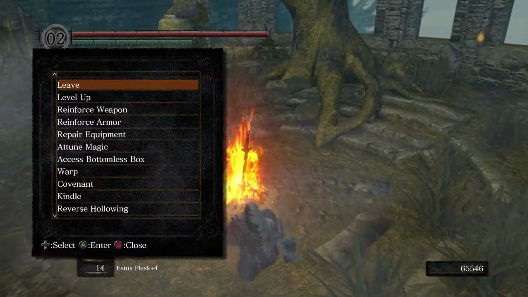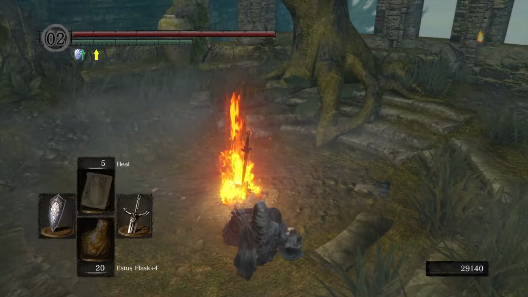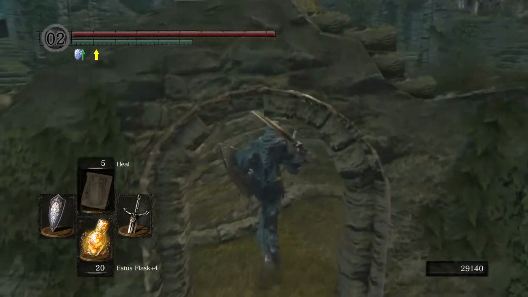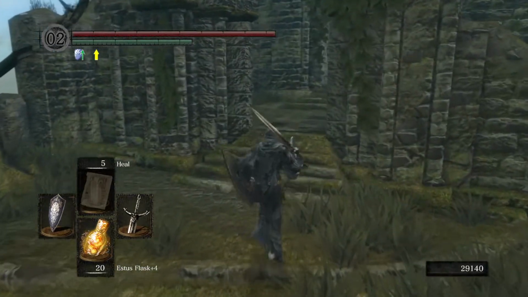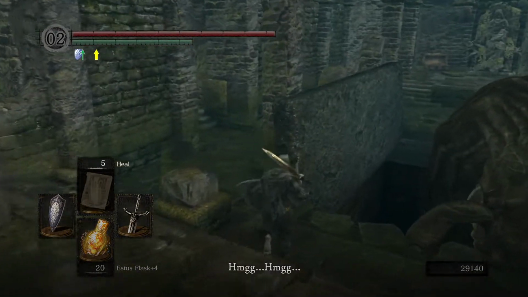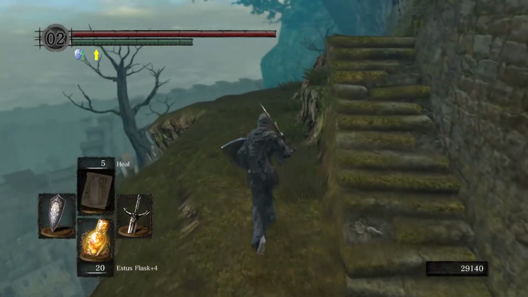So first of all, I've got a lot of souls from killing Priscilla. I know, I'm dreadful, I'm a monster, so I'm just going to dump them into vitality. If you're running around with humanity, remember you can always kindle bonfires up to a maximum of 2 at this, well, 4 at this point, actually, because we've done pinwheel. Yeah, you can just dump your humanity.